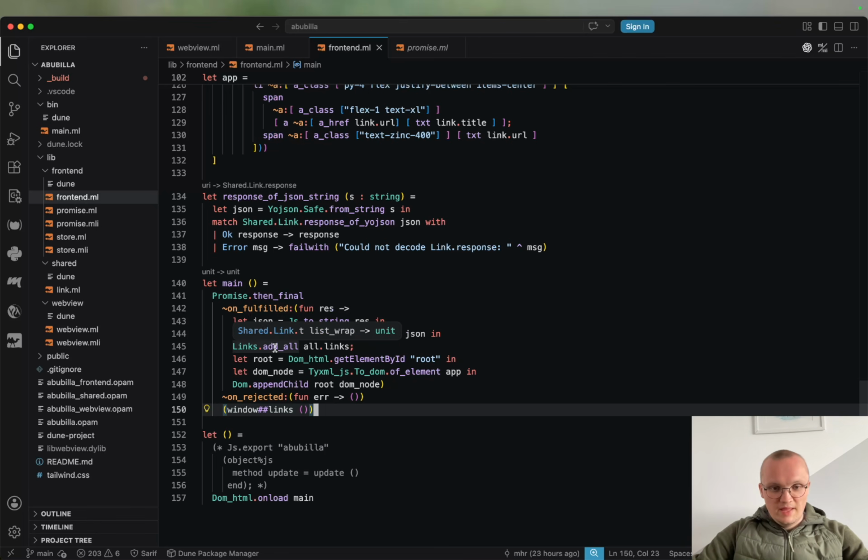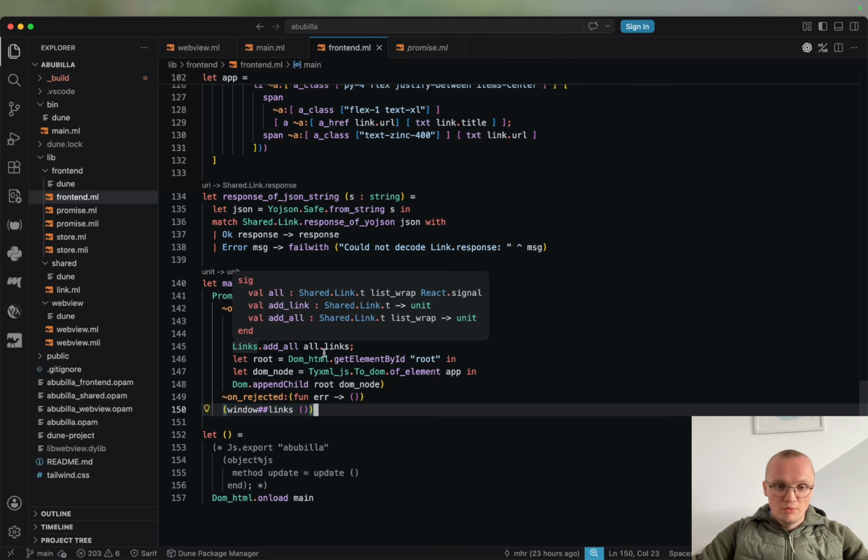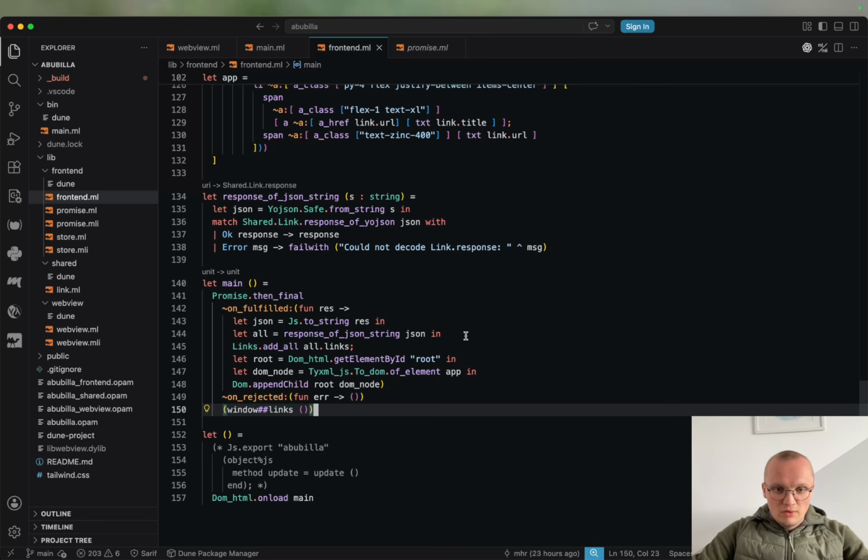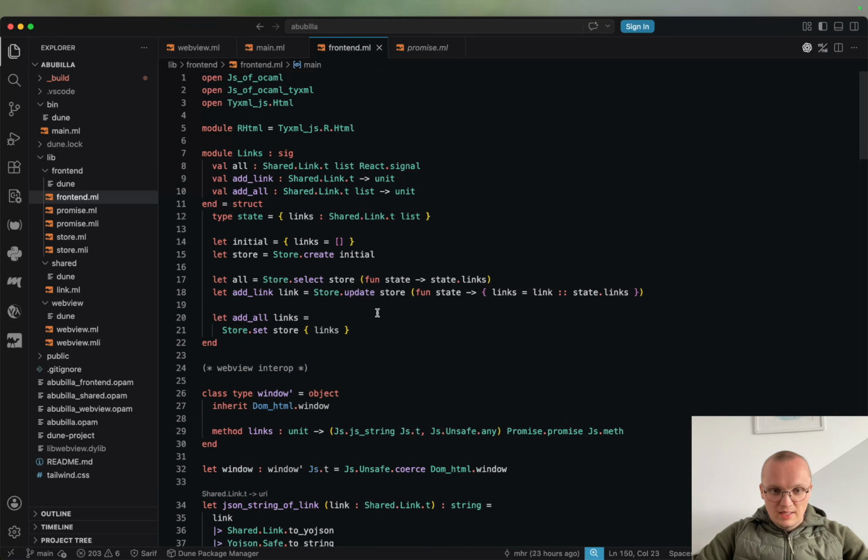Anyway, so then we talk to our store. We're finally using our store. So take all the links that have been loaded from the JSON payload, add them to our state, our global links store, and then do the same thing with setting up the DOM and appending the UI. So in this, we have add all, where we're just calling the set to splat the entire state of everything, because all we have here is links. So we just stick all the links that we loaded into the state, and that's the state from then on.